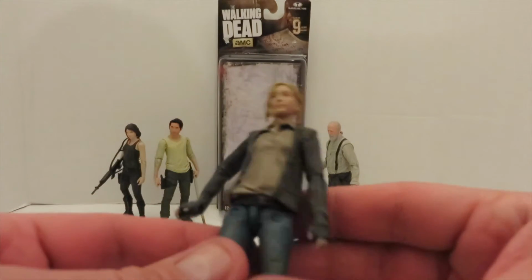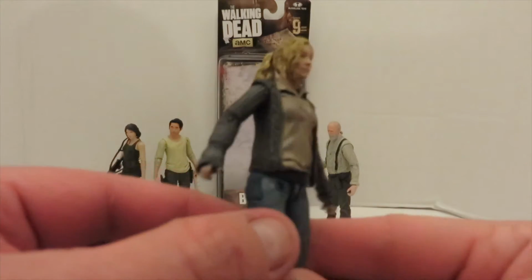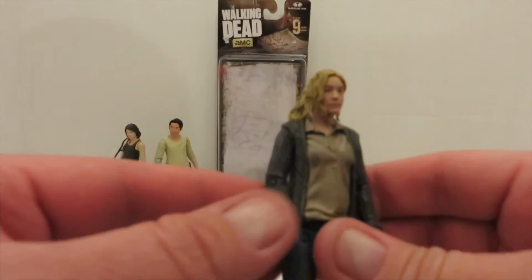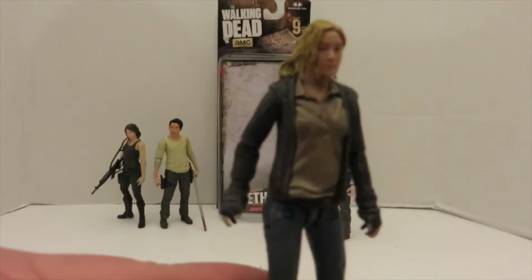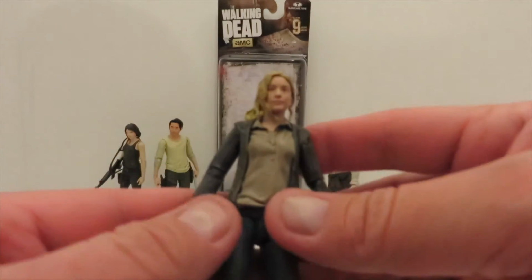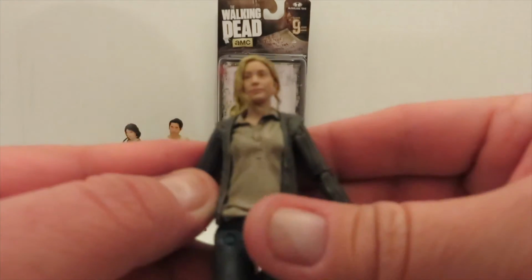The downer is that there's no holster. So I don't know where she's supposed to put these accessories. On Maggie, they gave her the holster. On Herschel is a holster. On Glenn is a holster. Pretty much every Walking Dead figure but Carl has a holster. The only difference with Carl is that they didn't give him any weapons. But Beth, I'm still happy they made her.